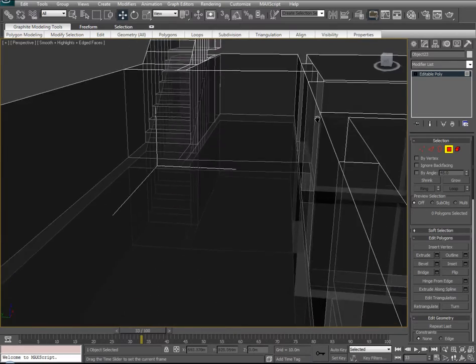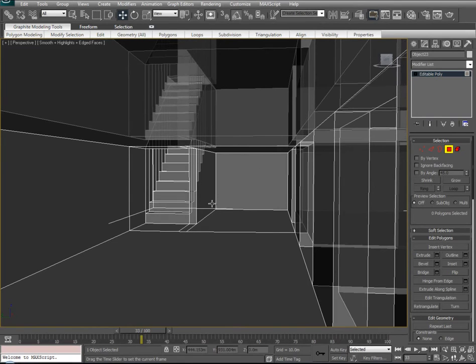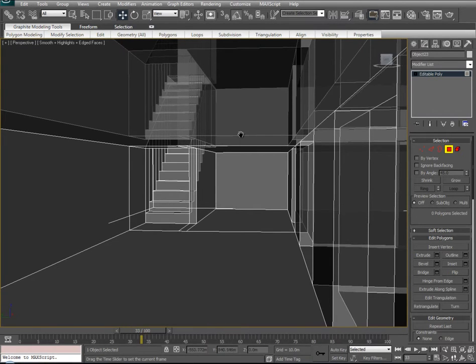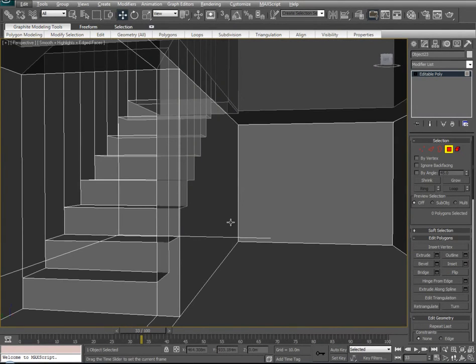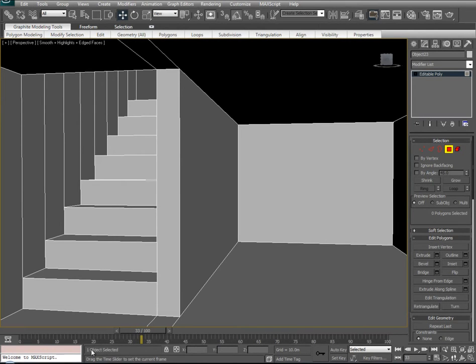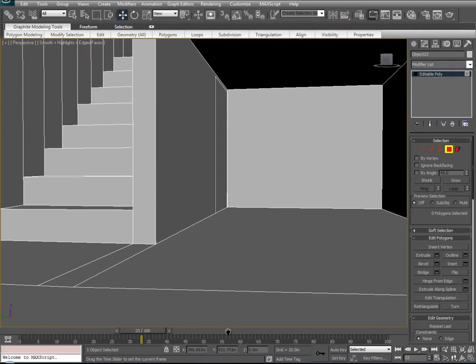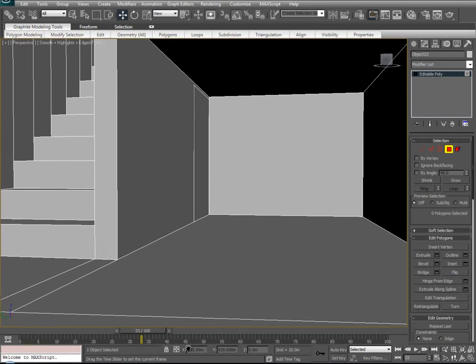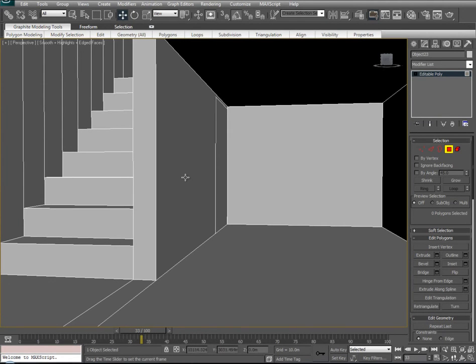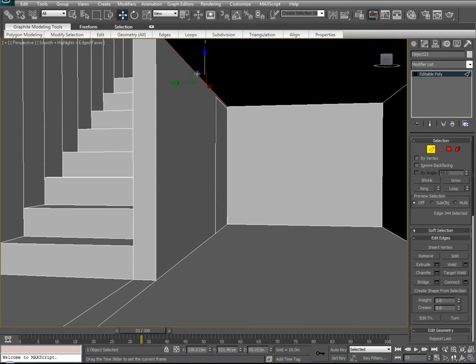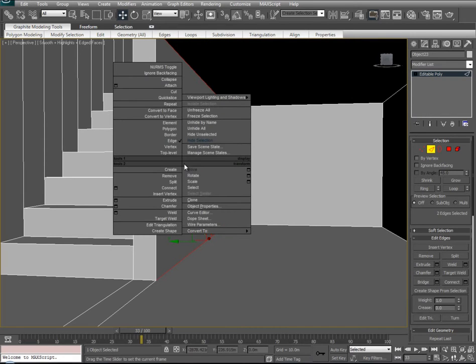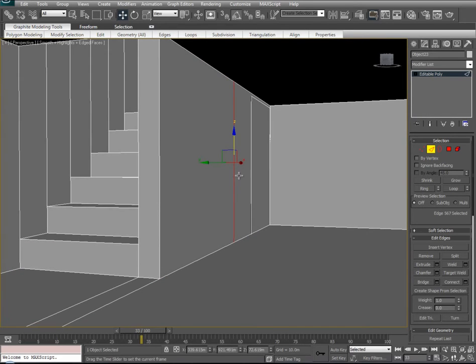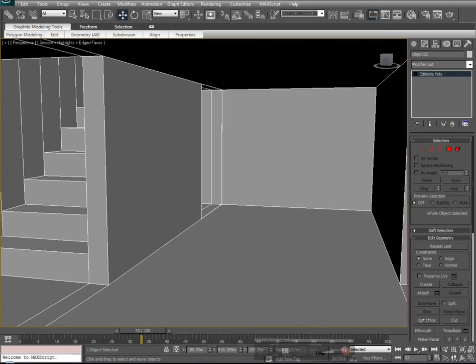On our first floor, we did not anticipate a flight of stairs to be coming up from, say, the basement. So the wall on the front of the staircase is not cut for another staircase leading up to it. So when we come to our second floor, we run into a problem where this wall is now obstructing the entrance to the staircase for this particular floor. So to fix that, we'll go to our edge mode, and we will add a new slice. Move this over, so, and we can delete this face.